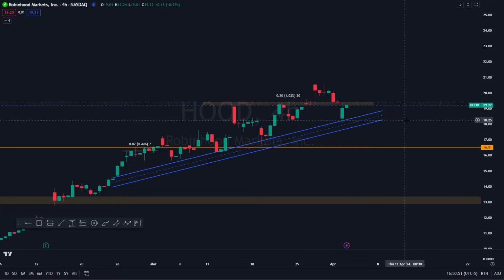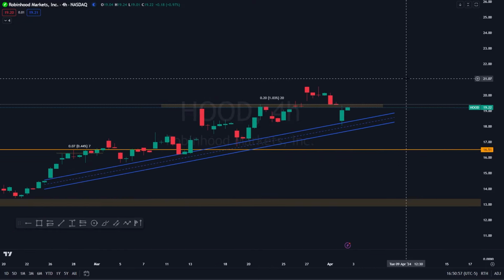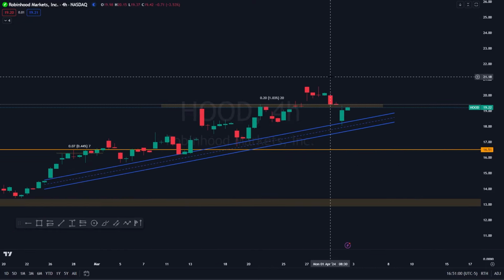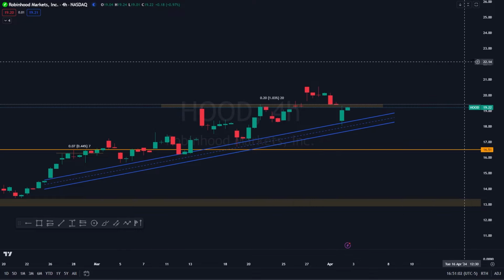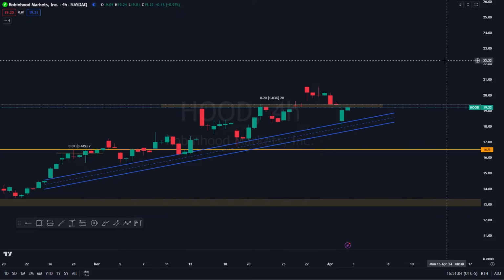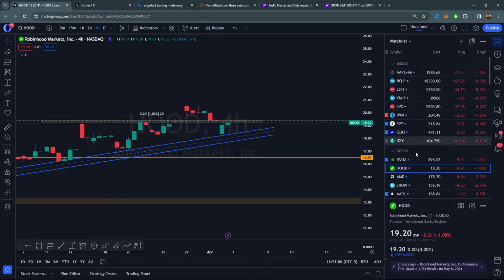I think earnings are going to be fantastic. I think this earnings for just Robinhood in general is going to be crazy. Personal opinion, I think they have a lot of money flowing back into the brokerage. I think they have a lot of good things working, and I think they're on the right path overall. And they're one of the few companies innovating in the space. Personal opinion.